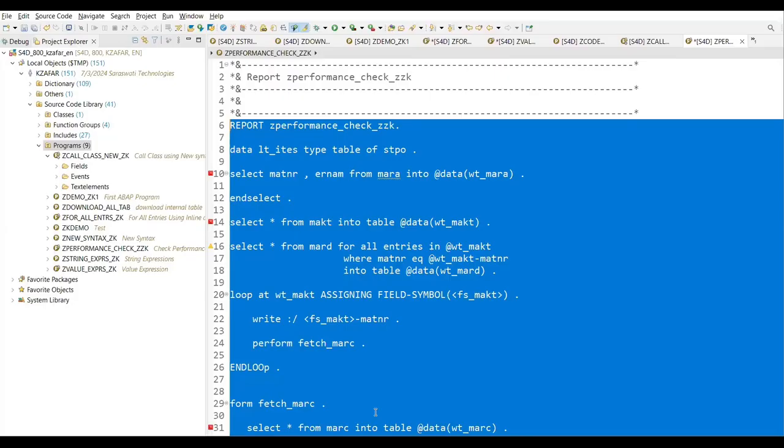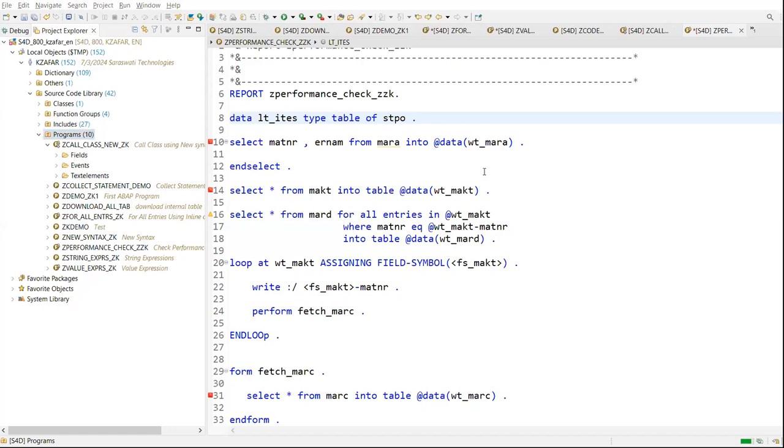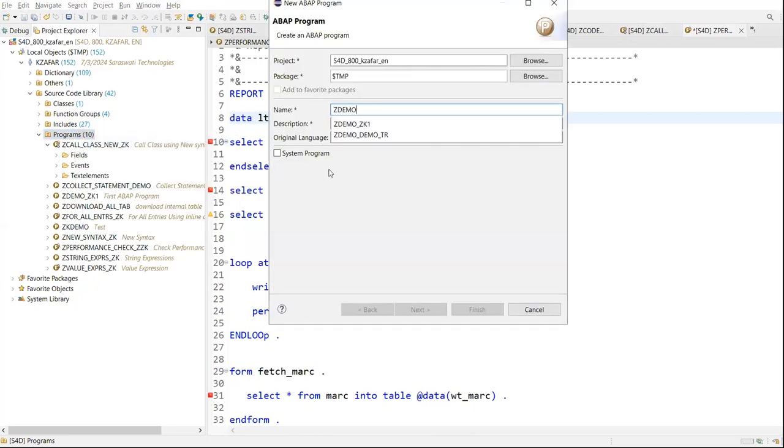So let's log into the Eclipse. Yeah, guys, let's create a new program. Let's click here. Collect statement. Click on finish.